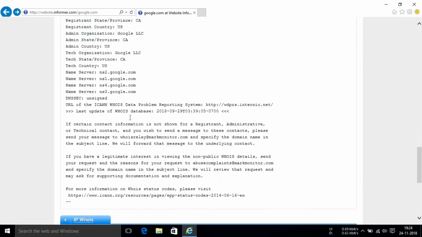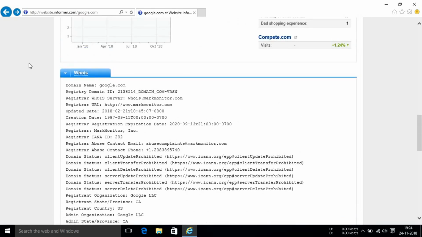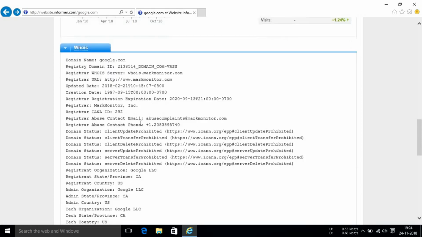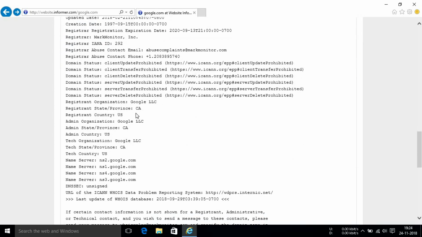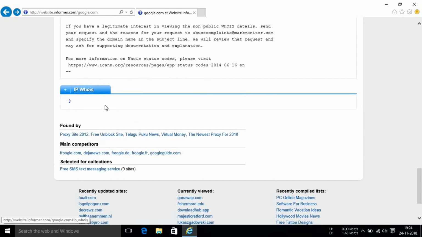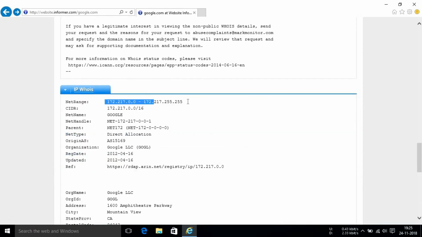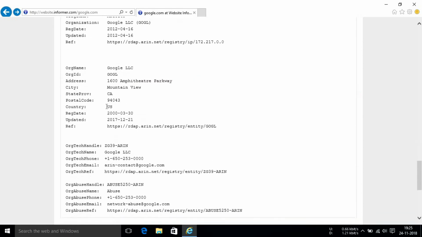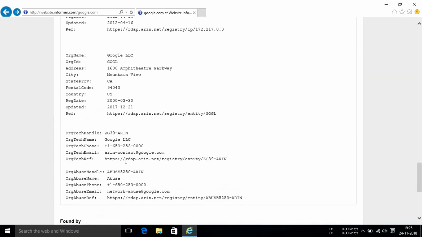And here you have a lot of information about who is. Now as we saw in the previous result, when we visited who.is, we didn't get this much information, alright, but here you can see the registrant organization, you can see the address as well, and here you will get to see the name server or the DNS records, alright. Over here it's not arranged alphabetically, but that doesn't matter. Now here you can see the IP who is, you can see the net range, the range of IP addresses, the name of the range of IP addresses that Google works on, and then you have some other information as well.